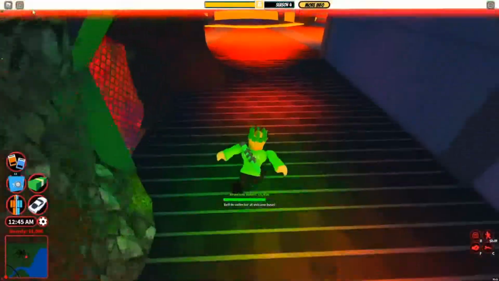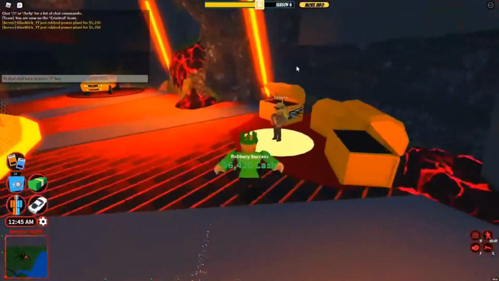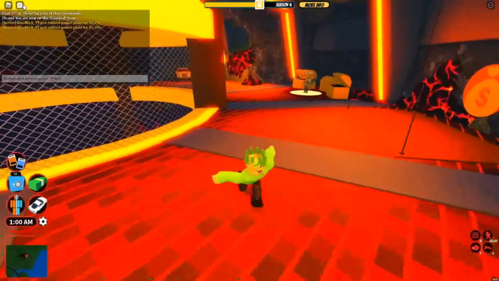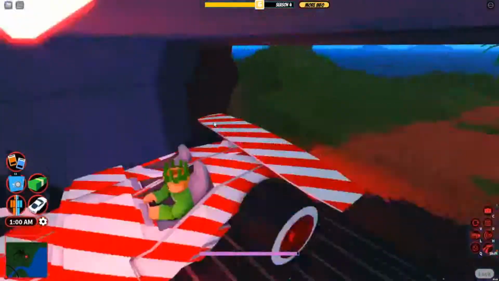But if we come over here, let's see, what did we get last time? We got 5,250. I got 100 more than that, and I fell into the lake. So if you can pull off that strategy, then it'll definitely increase your cash reward.